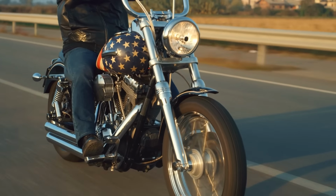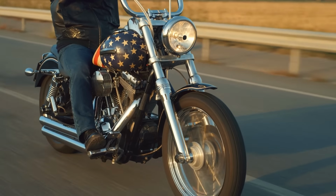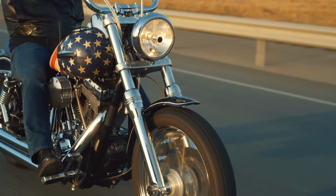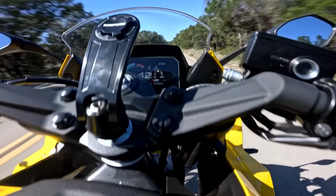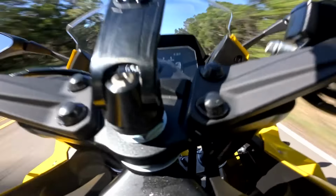But like any good segment in a list video, there's always an exception to every rule. Certain bikes, say big over-square V-twins with long strokes, do make peak torque at the bottom of the rev range and often provide a more enjoyable riding experience by shifting early. But for most other motorcycles you'll find, it's not gonna hurt anything by revving the engine out a little further instead of shifting super early on like you're in a Prius in eco mode.